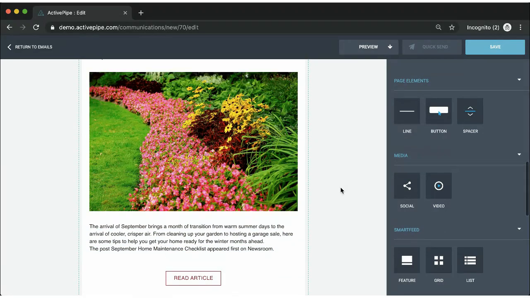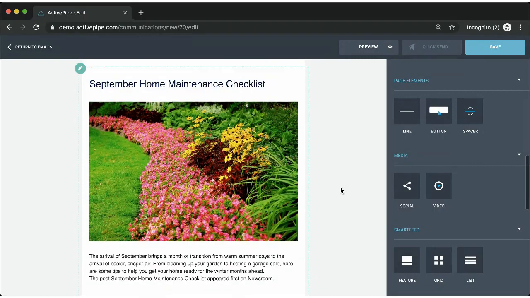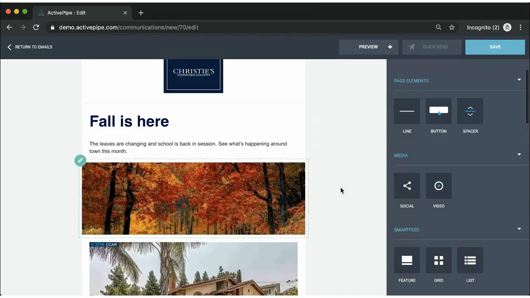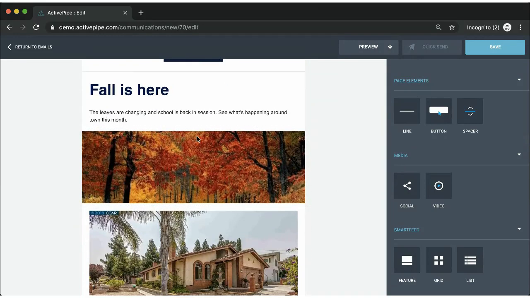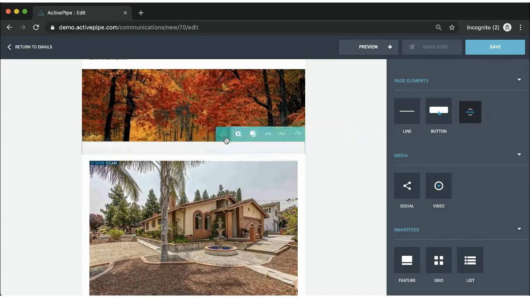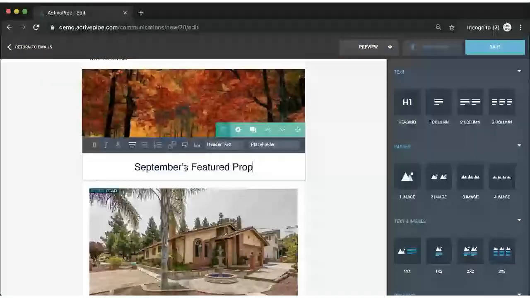Now, we've created a bunch of great content right here. What you can also do as we scroll up is start to clean this up a little bit. So as you can see, we're working our way from the top down to the bottom. We have our header here, which is introducing the topic of our newsletter this month. We have our image down below, and we also have our featured property. Now, with each of these sections, you can also start to really clean these up and make them professional in a matter of minutes. So over on the right side of the page, perhaps I want to take a spacer and I want to separate these two sections. Just like that, I've created a more readable newsletter for my clients.